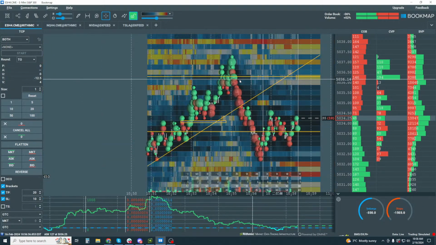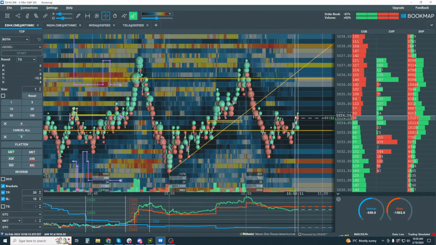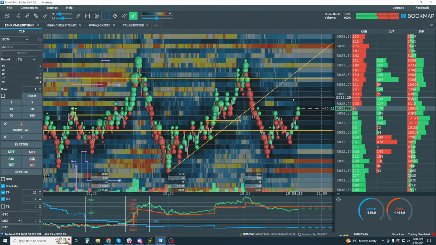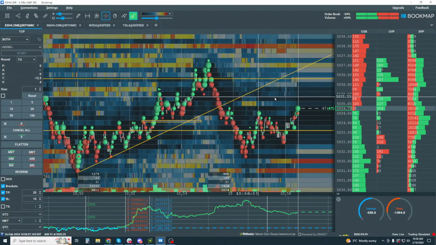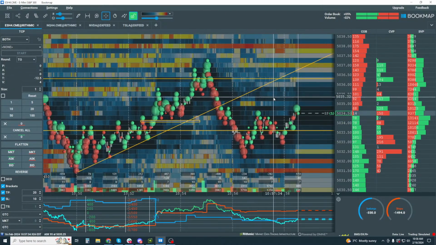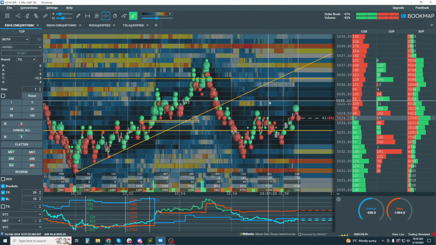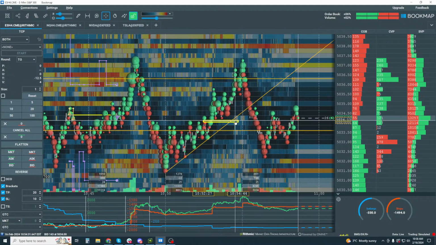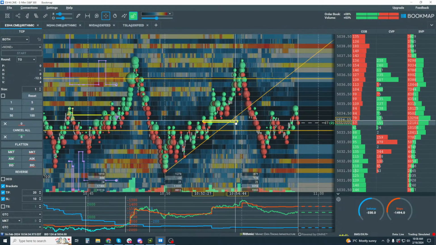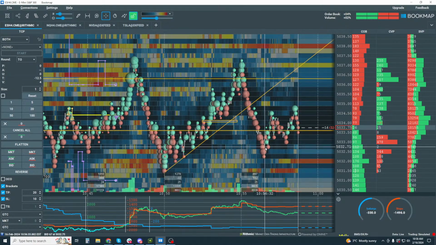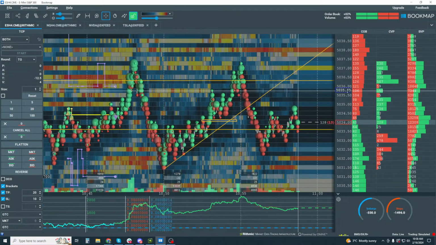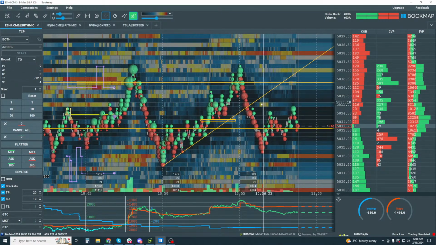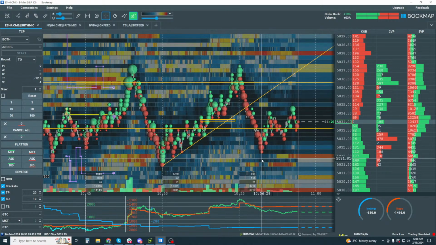Let's go through and we're kind of looking for this opportunity here. But one of the things I failed to mention about all the pieces in here: do we have all the pieces? Not really, right? We're looking for below this level here on selling. Okay, we do have that. Did we have the order book? Not really. We had a little bit of interest in here on the sell side, and they were pulling down here.